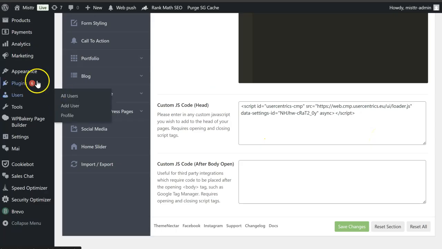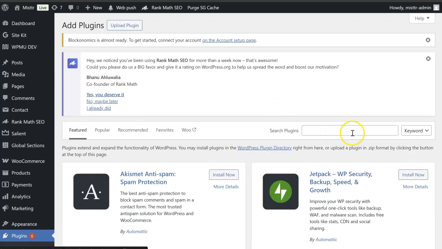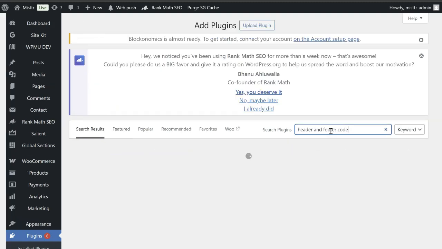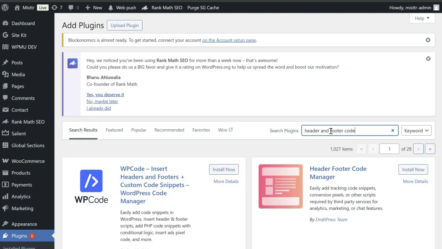If you don't have Salient, then you should add another plugin. You can install something like this. If you search for WP Code, it should pop up for plugins.